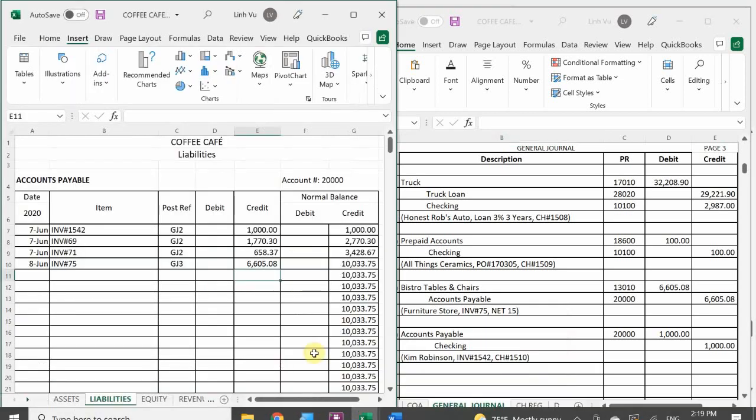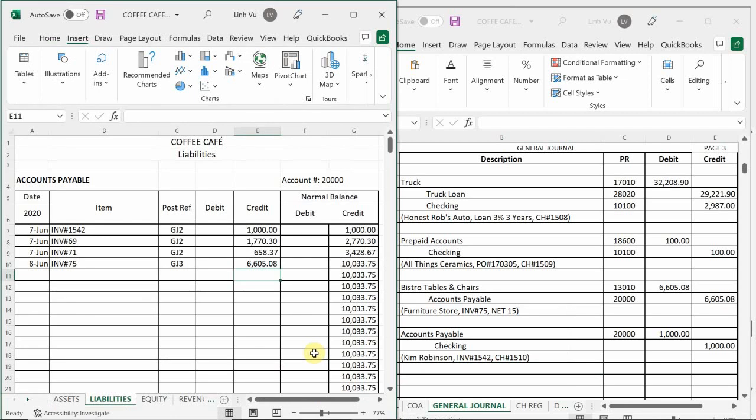afterwards, okay? So here I am in my ledger. I'm already in my accounts payable. In this case, what I'm going to say here is, well, it's June 10. What are the notes that I'm going to put in here? Well, I made a payment. Okay, so I'm going to write payment, invoice number 1542, right? And I'm going to also make sure I put here that I used check number 1510 to make that payment.